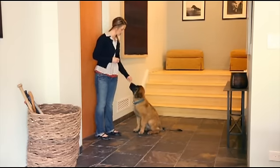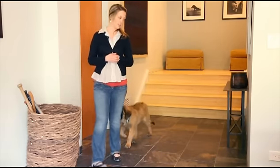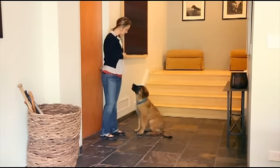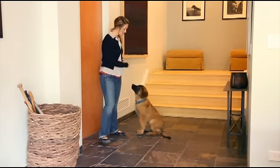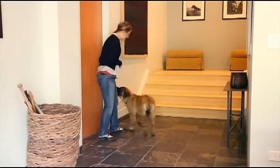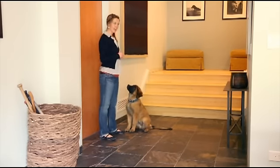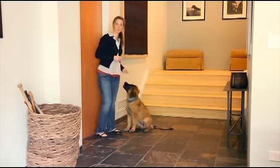Georgia's sitting very nicely here, so I'm just going to reinforce her. Then I'm going to walk away so she follows me, and we're going to try that again so that she sits on command. I'm going to continue to reinforce her as long as she's sitting nicely. Now that she seems to have the hang of it, we're going to add a little bit of real-life distraction — I'm just going to knock on the door and reinforce her if she continues sitting.